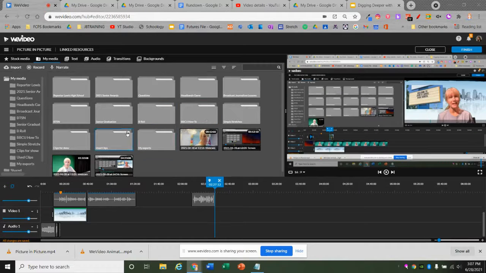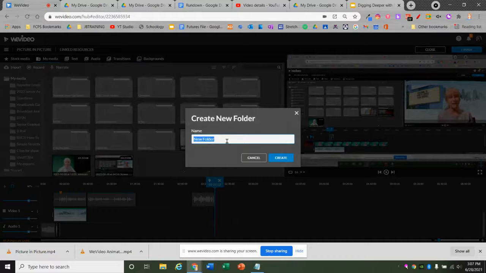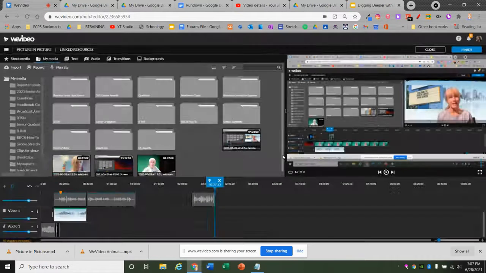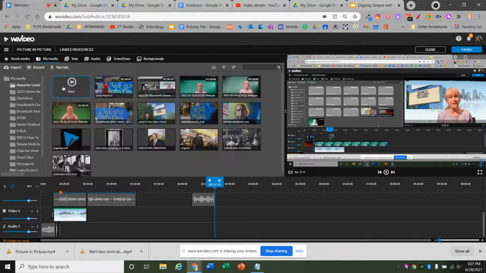And you'll see in my media bin, I have a lot of folders. To make a folder, I right-click in the gray area and just click on the new folder, name it, and you can create that folder. I've already done so. I'm going to open a folder here, and you'll see I've uploaded quite a few still images, and I've uploaded a few video clips. And let me upload one more.